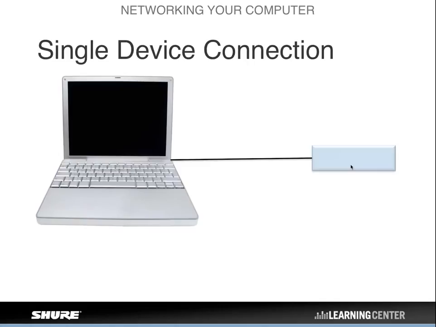So a single device connection looks like this. If you buy a Shure ULXD receiver or any network device, and in your basement you're just tinkering around, seeing what the thing can do, and you hook it up to your computer, this is what you do. It's a relatively safe environment. You're not going to tear down your corporate network or your family's Wi-Fi, likely. But just an interesting tie-in with what we talked about earlier is this is a prime example where you'd probably be operating with fallback IP addresses.